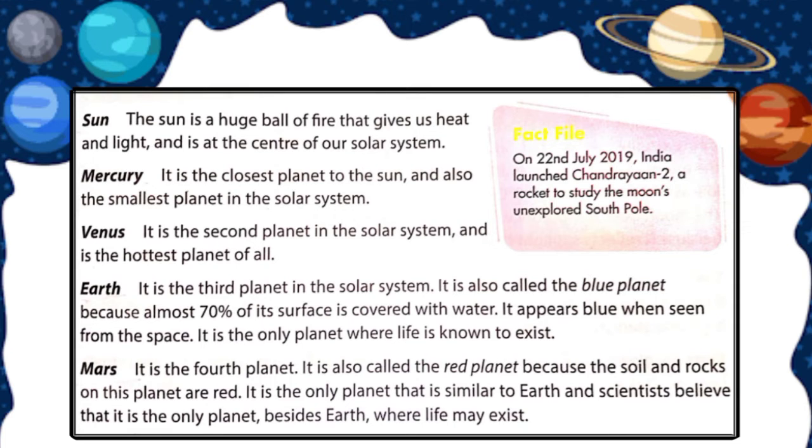So we can say that the sun is a ball of hot and burning gases, and it is made up of gases which are called hydrogen and helium, and it is the nearest star to the earth, and even the sun is the major source of all energy for life on earth, like it gives us heat and light.